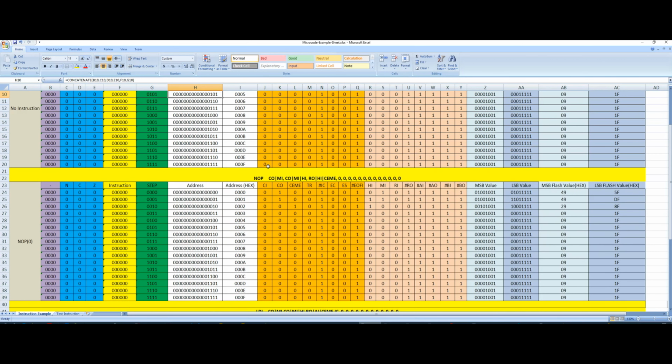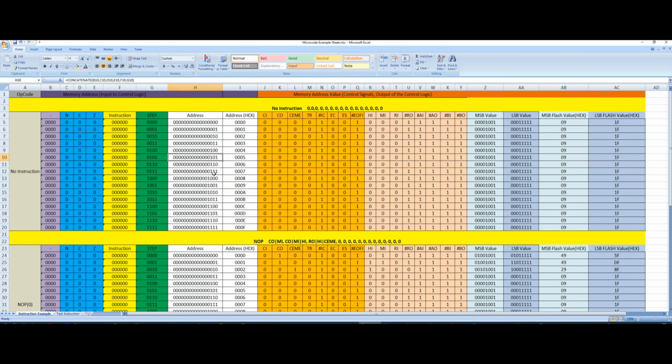Generating the microcode using this Excel sheet would be a very tedious job, because you probably need to create something like 8K of instructions, which would be a very long process. So later on, we're probably going to develop some code, either Python or some Arduino sketches, to generate those microcodes. But for now, for demonstration purposes, we can just use an Excel sheet to see how the data is structured.